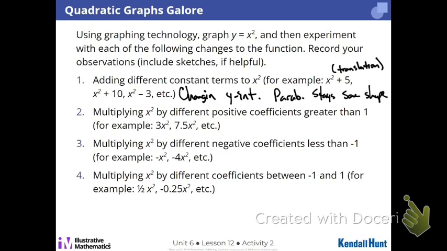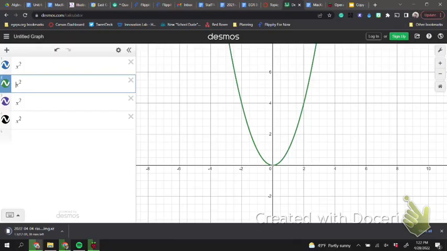Your job now is to change your leading coefficient to a number greater than 1. Change your leading coefficient to a negative number with an absolute value of 1 or greater. And then change your coefficient to fractional coefficients. Each time you're going to come up with a general rule of how this is impacting our x squared function, just like we did with the y-intercept. So the second big idea is changing the leading coefficient to positive numbers. Someone give me a coefficient to test versus my x squared.